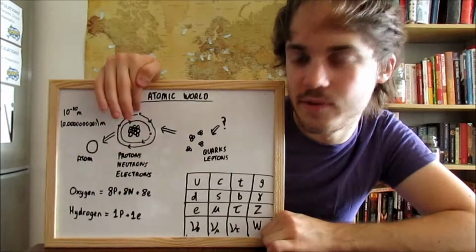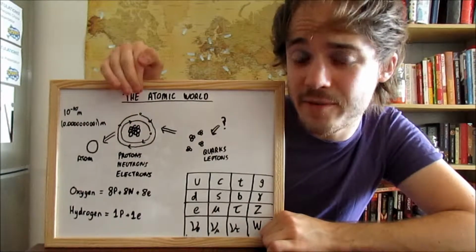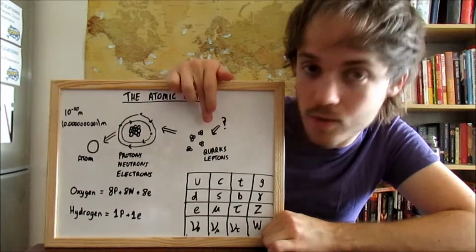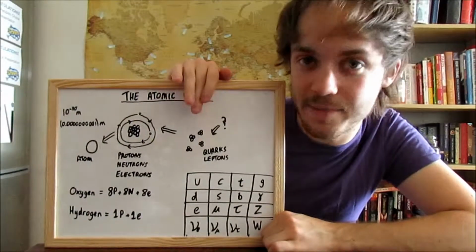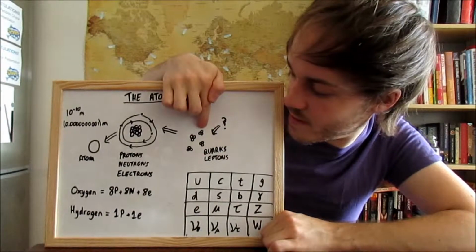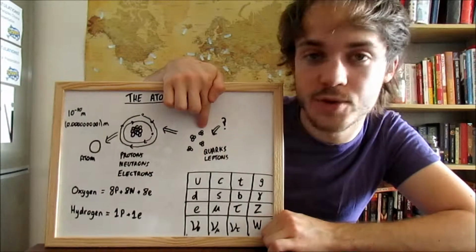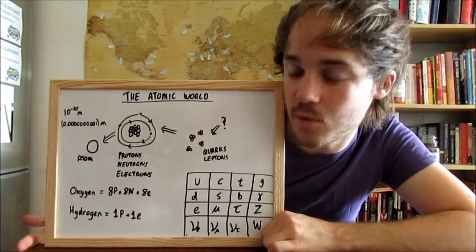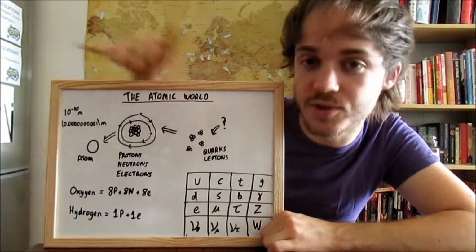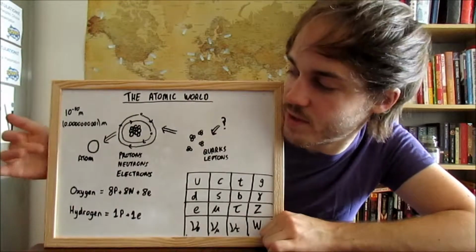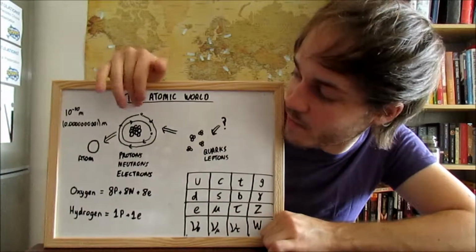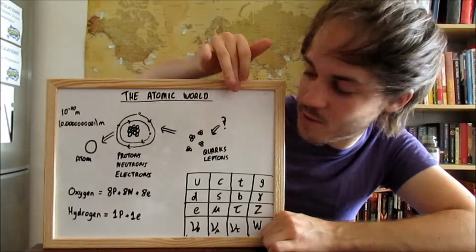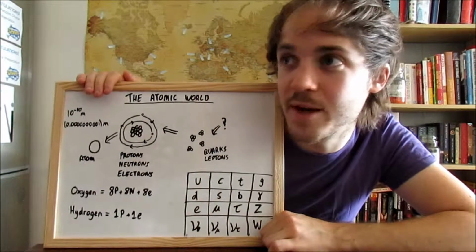But within this, these individual particles are then made up of even more particles. They're made up of things called quarks and leptons. For example, a proton is made up of 3 quarks. There are different types of quarks, and protons and neutrons are made up of these. So you have this idea of one atom being made up of lots of particles, and those particles are made up of lots of particles. And then these particles, we don't know. They are probably made up of other things as well.